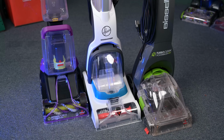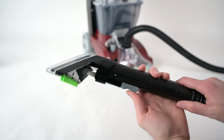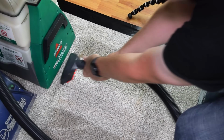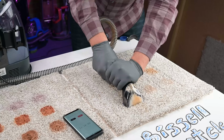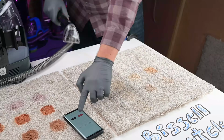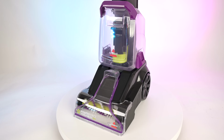Another problem is that none of these compact carpet cleaners come with a hose or attachments for use for manual spot cleaning like all the others we'll look at today do. And when it comes to tough spot cleaning, if your goal is the cleanest you can get your carpets, you're probably going to need to scrub it manually for best results. So not having the option for a hose or attachments with these compact types is a con.